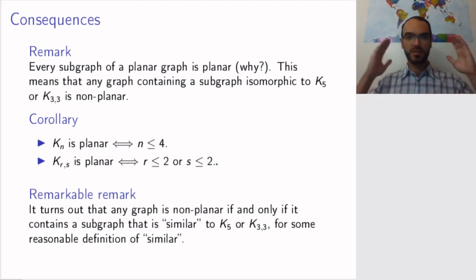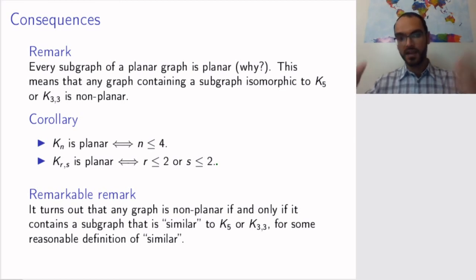So basically you look into a graph. If you can see K5 or K33 or something similar to them sitting inside, then the graph is non-planar. If not, the graph is planar. This is extremely remarkable and extremely odd, because this means that among all the infinitely many graphs, only two essentially can ruin planarity, K5 and K33. They are the bad guys in the graph world.